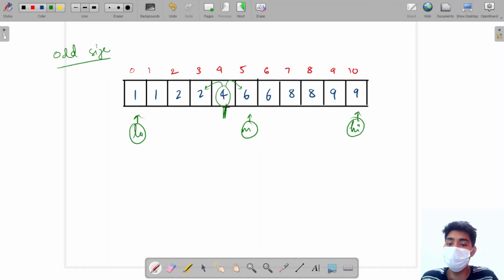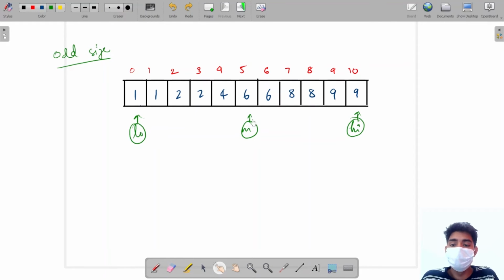It is only a singular element. Since the array is sorted, it would have paired up with someone, right? But there is no pair. So it means that it is the only value which is alone by itself. So first I will check if I am equal to my left or equal to my right. If I'm not equal to my left and to my right, then I've found the element at mid itself. Okay, so that is going to be my condition.